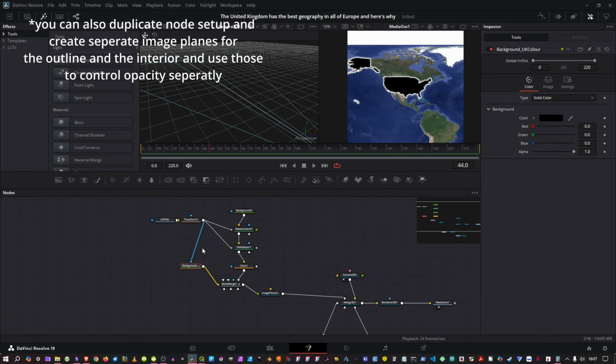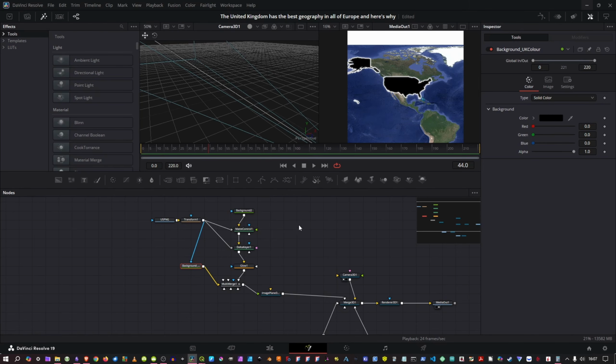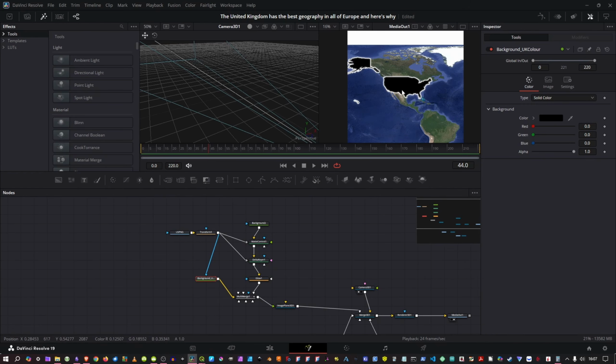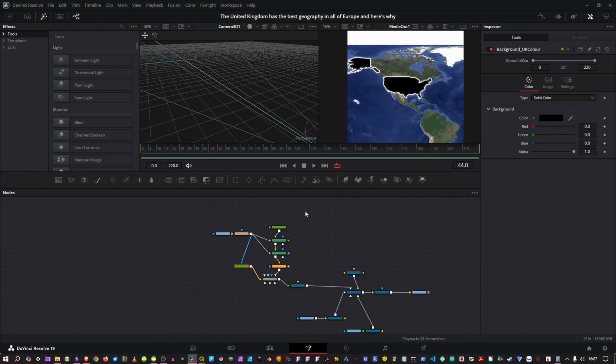You can also keyframe the interior color by going to the background and then changing the alpha in and out. And you can obviously keyframe that. But overall, I don't really like the PNG method because it doesn't give you that much control. You can't really animate the outline or anything like that. You can just animate the blends in and out. So for now, I'm actually going to delete this whole thing.